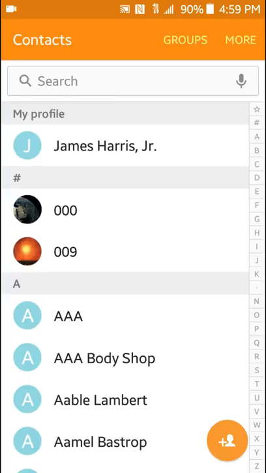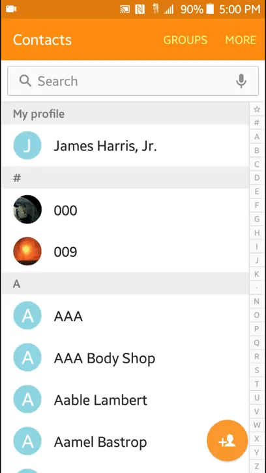So if there was someone that was already in our contact list, we will be able to go to their name, click on it, and then we will be able to add them to our invitation that we're going to be sending them to enroll in Divvee.Social. But what I'm going to show you right now is, let's say you want to add a contact. This is a new person. You met them at a Walmart store just as you were out and about, and you wanted to add them to your invitation. You wanted to send them an invitation to enroll. So the first thing you would do is add them to your contact list.